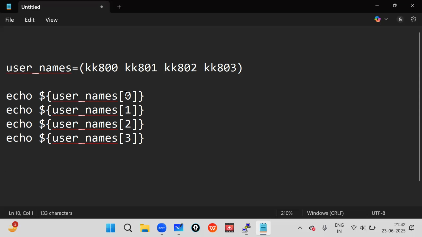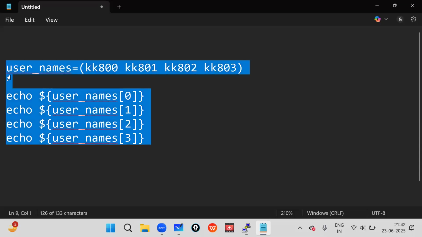What is the purpose of 0? The index number, which index value number I need to take. Based on the index number, I can go to this place and take the value. That's all. Okay. Now, can I write this program easily?